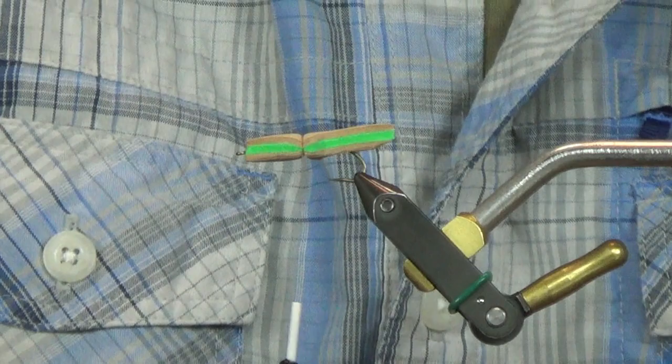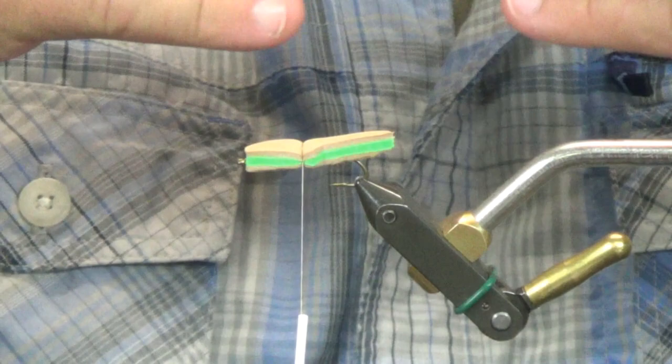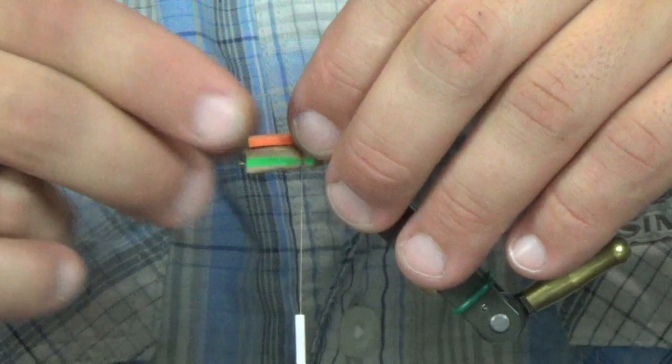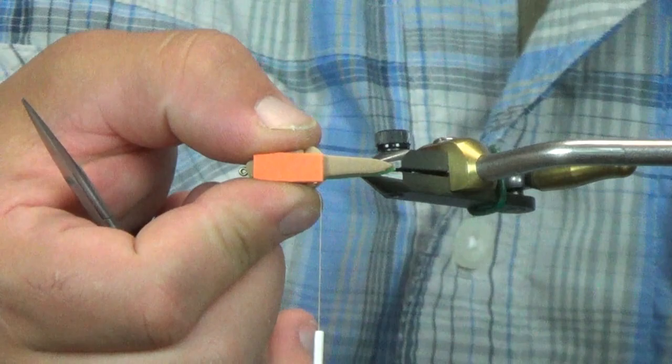So next up on this, I'm just going to take this, it's a cider or an indicator, whatever verbiage you decide to use. And I'm going to measure this out to where it's going to sit just shy of the head. I'm going to go ahead and cut that out, and it's going to come partway back over my tail. So the big thing on this is just make sure that it's thinner than the body of your fly. I'm not going to really be able to show that, it's not going to be too accurate. So I'm just going to trim this up a little bit.